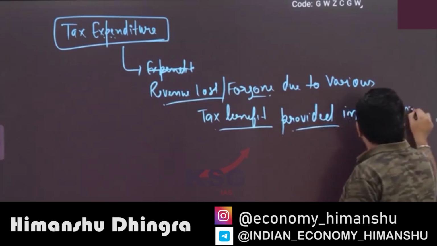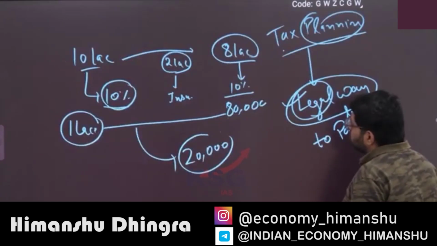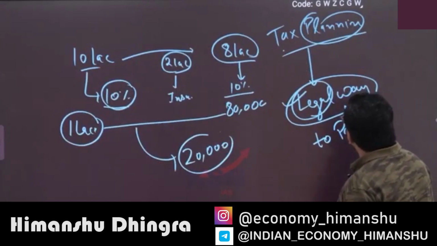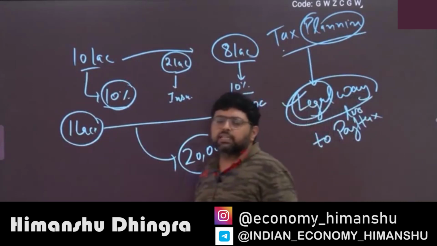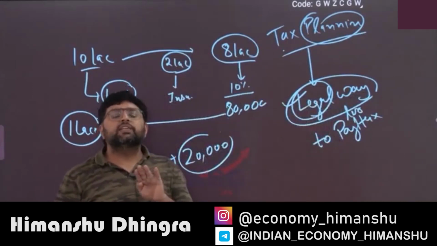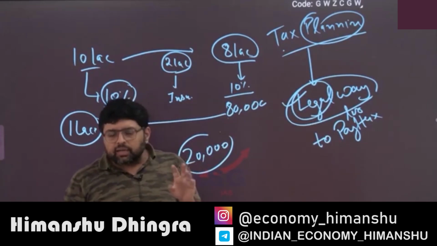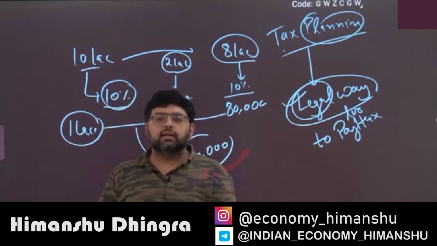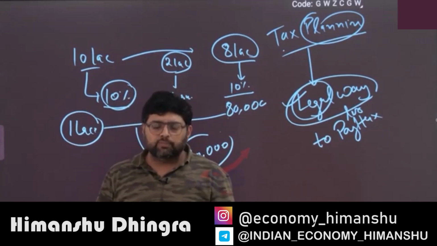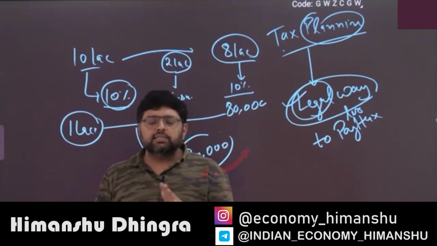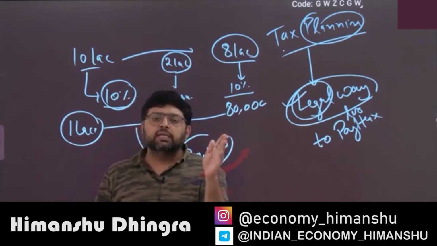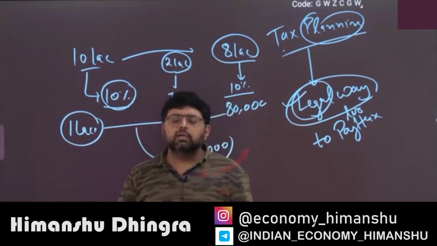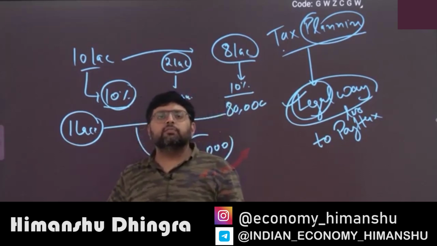We have seen that the government provides so many tax benefits in the form of tax planning. If those benefits are not provided, then the government would have tax collection or not? For example, in order to save the girl child, we launched the Sukanya Samriddhi Yojana, where the government provides that if parents save money for their daughter, they will get a tax benefit.